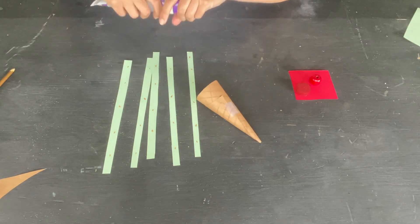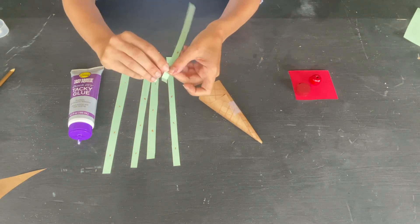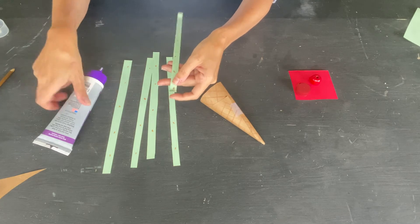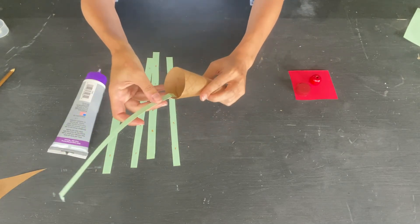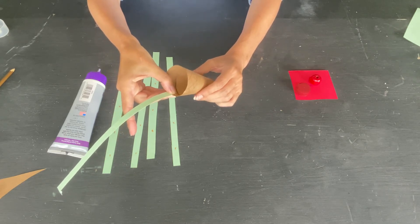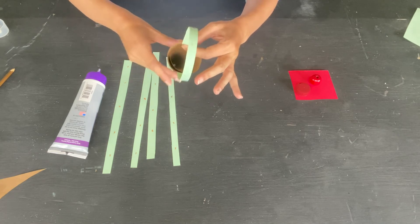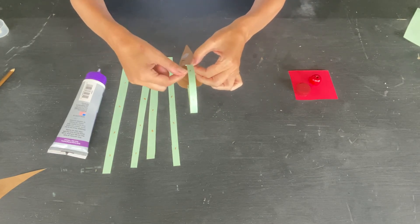Now we're going to attach these strips to our cone to make the ice cream. Take a strip, bend the bottom ever so slightly, put a dot of glue on one end, flip it around, bend the other end, and put a tiny dot of glue on that — you can also use tape. Then take your cone and attach your strip into the cone, holding it in place. I use tacky glue, which dries really quickly and holds really strong. Loop your strip back and find the place just opposite where you started and glue the loop in there. Your first strip will kind of look like this — not quite ice-creamy looking yet, but we will get there, I promise.